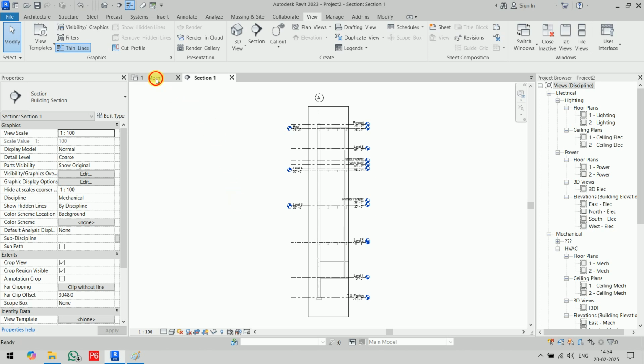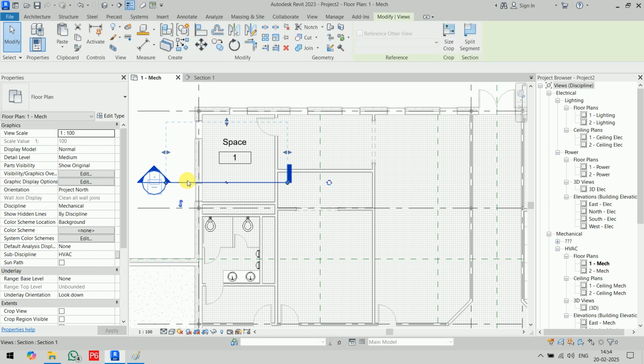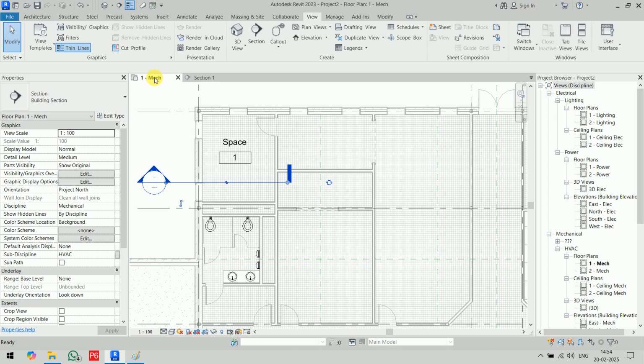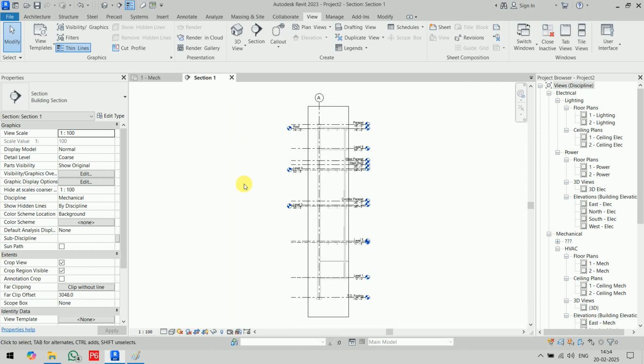Which you have created this, na? Yes, sir. Just right click and go to view. Okay, now this is showing the front side, east, like that. No, not front, this is South. The direction you have now defined. Okay, from south we are seeing in the direction of north. Okay. This is the section you get.